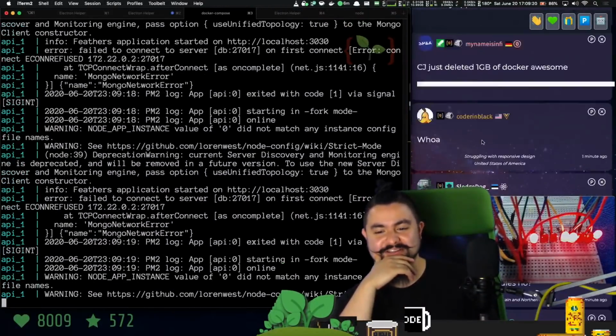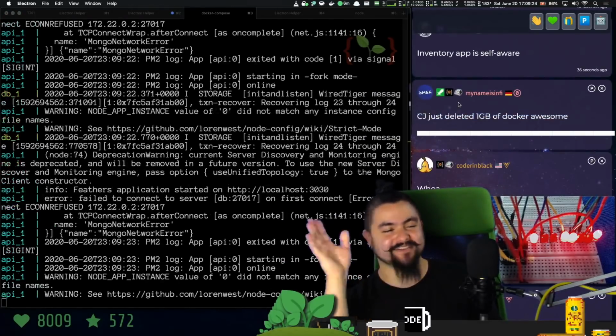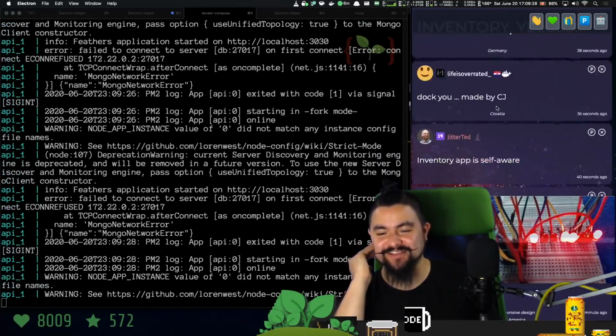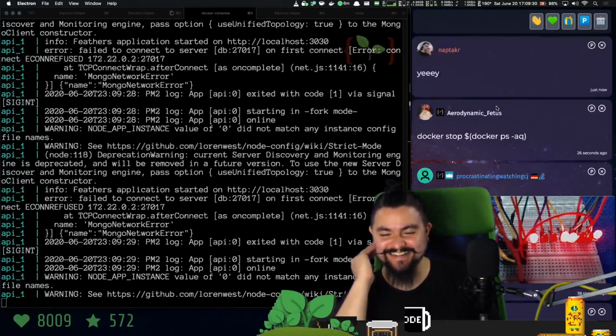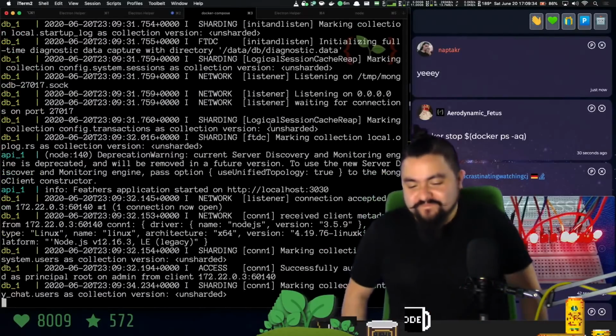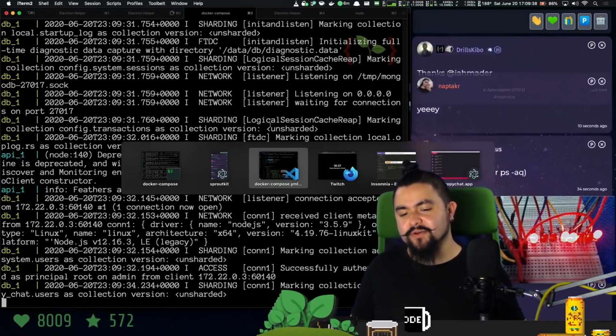We want all your knowledge. Yeah, so there was a gigabyte of container stuff. The inventory app is self-aware. Yeah, it starts itself up. Yeah, but thank you. That did it. I'm curious why Docker compose build.